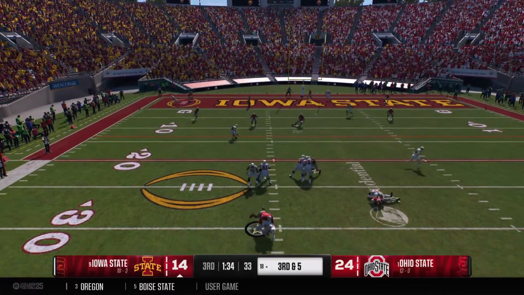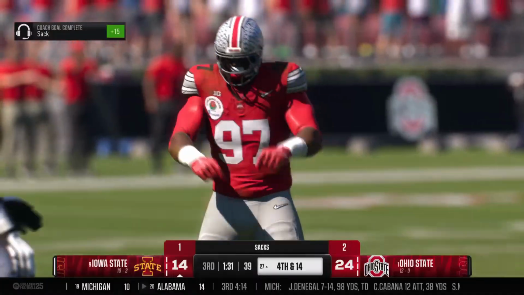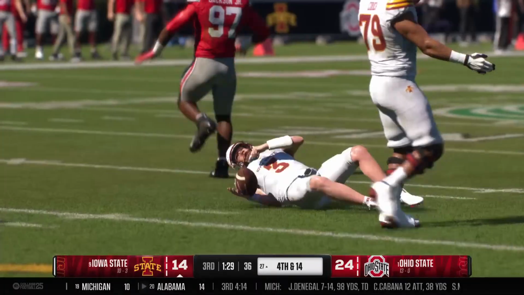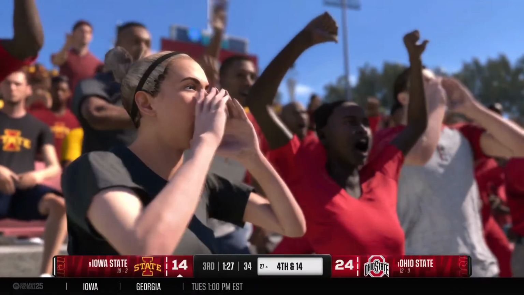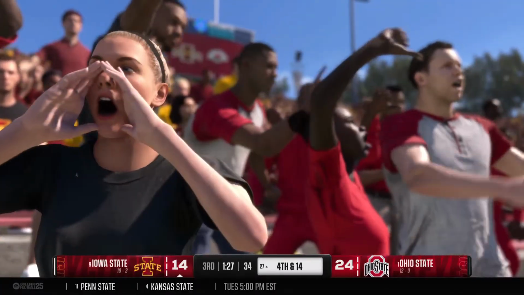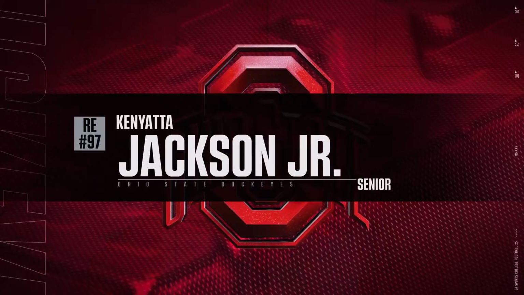He's running out of time here. He's going to be brought down by that ferocious pass rush. Nice sack. Well, that takes the wind right out of your sails. This offense is trying to find a way to get back into this game, and another pressure and a sack against their quarterback.